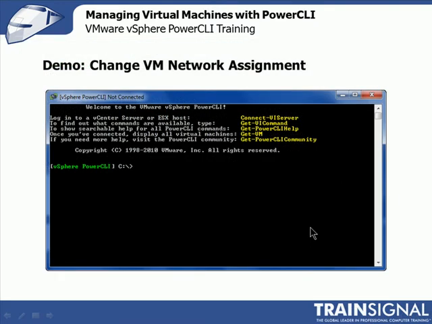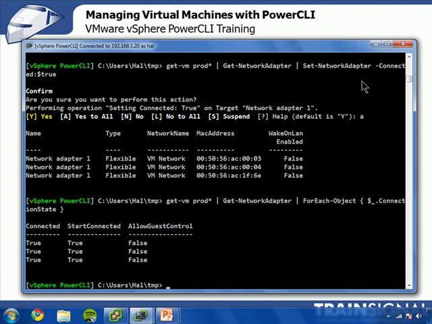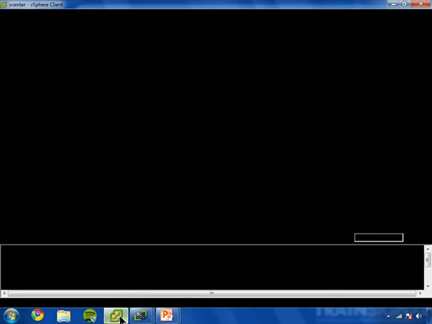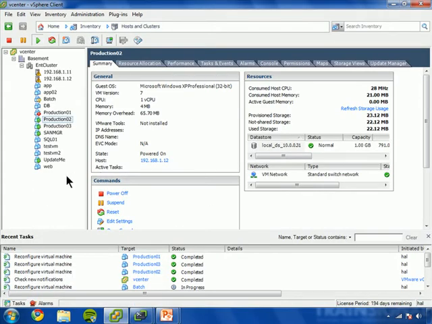Now we're going to go right back into the console because I want to show you how to change a VM network assignment. These prod VMs are all set to the VM Network name. Let's go look at our vSphere client and examine the networking infrastructure here.